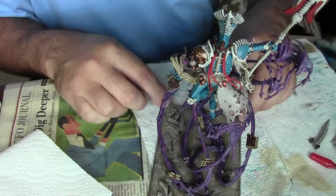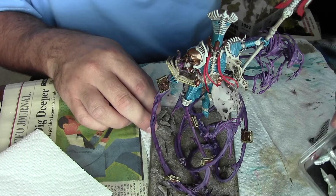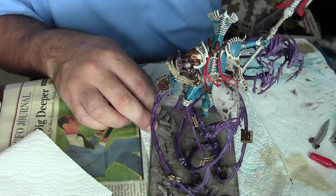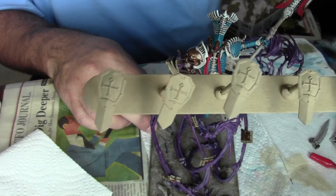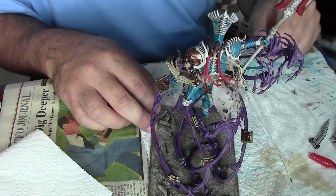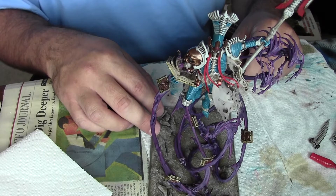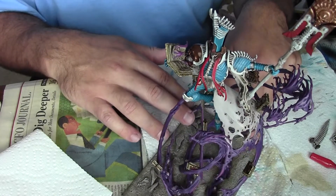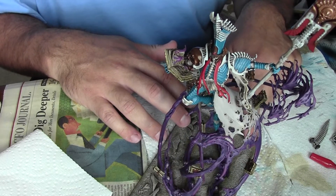Part of me just wants to get this finished for multiple reasons. One, I've been working on this since May. And I've got all these other models laying around — like the Temple Flame Guard for War Machine, whose command sprue needs to be cut open and assembled, and their shields need to get painted. I've got all of my Greeks still to put together and paint, and all these Inquisitor models. I just need to get those done. But time waits for no man, and two-year-olds do not always cooperate with their daddies.